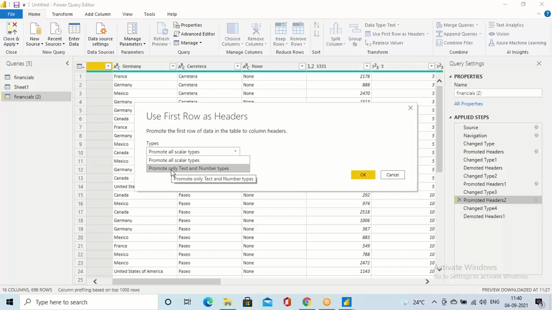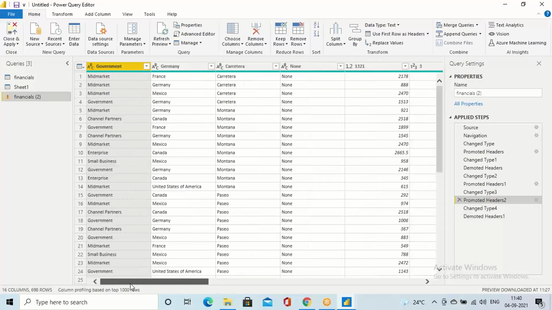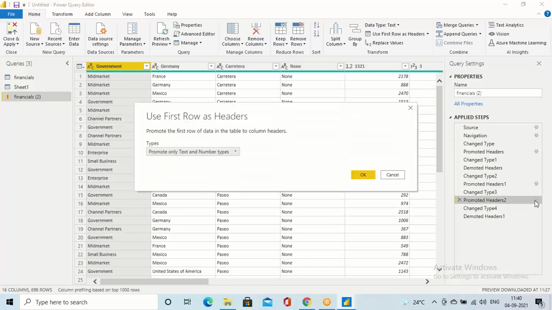Now if you want to promote only text and number types, that also you can do. Clear, text and number also you have got. If for example you want to promote only text, not the other types.